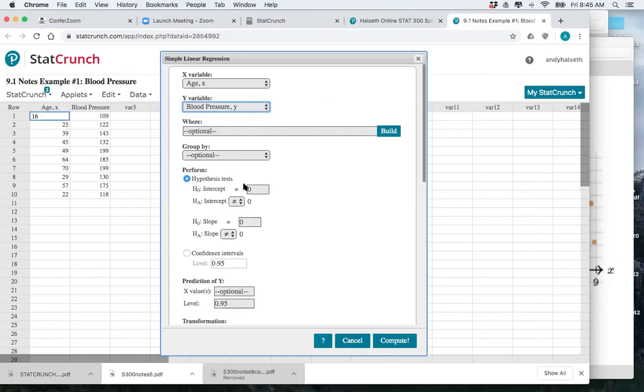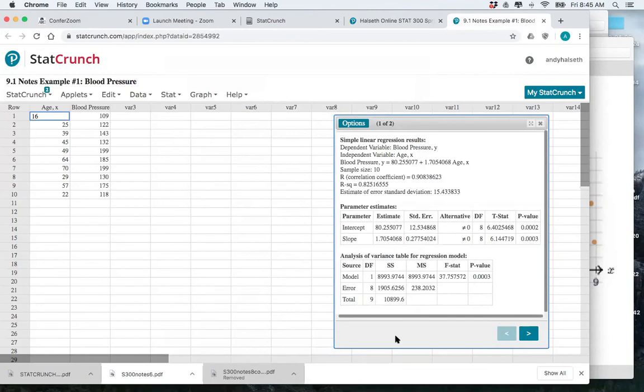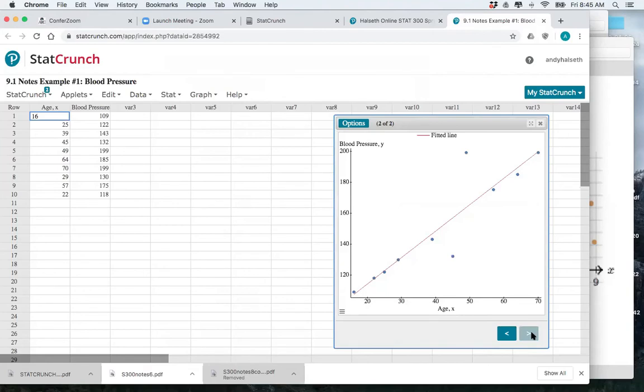You don't have to really worry about any of this right now. We'll get to some of that later, and then we're just going to compute. Okay, it gives you a lot of information. We're going to get through all of this later, but notice there's some arrows here, right? If I click over, it's going to give me the graph. So it gives me the 10 men, and notice there are 2 variables for each dot, right? And now I can see if there's any pattern. Don't worry about that red line for now. We'll do that later.